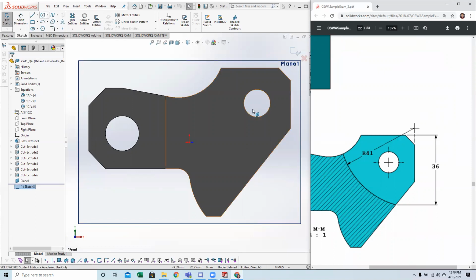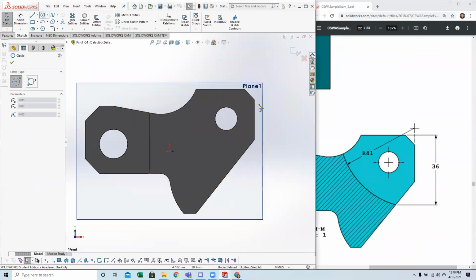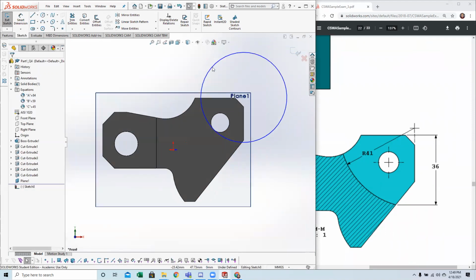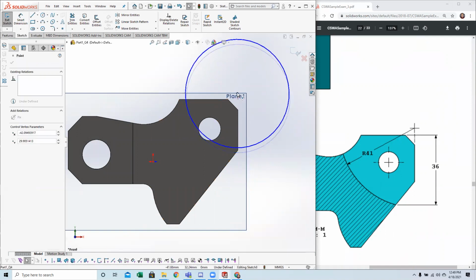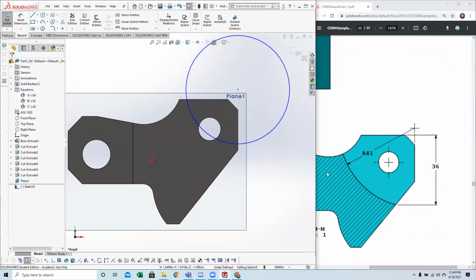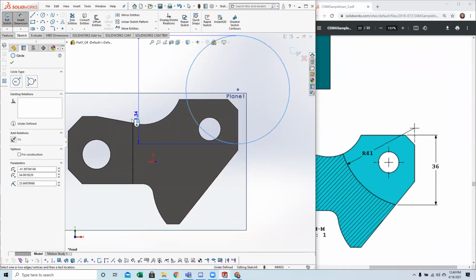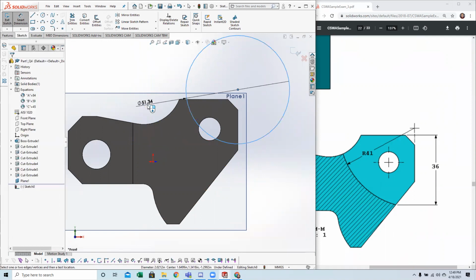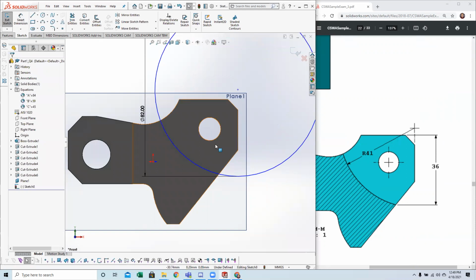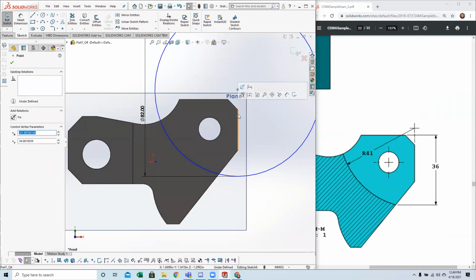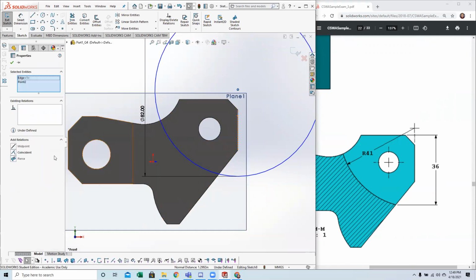an arc here. Or one thing we can even do is just create a circle, because I guess you can see it won't hurt to cut into this empty space. And if we ever needed to, we could trim this circle. It just looks like it's going to be easier than creating an arc in this case. Let's see. So this arc is going to have a radius of 41, so the diameter should be twice that, which is 82. Now the center point of our arc is going to be collinear with this line.